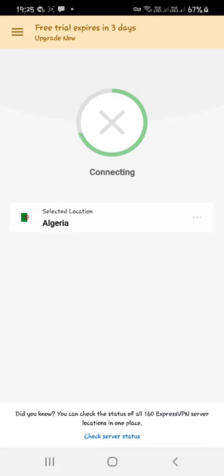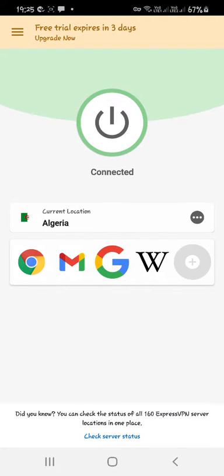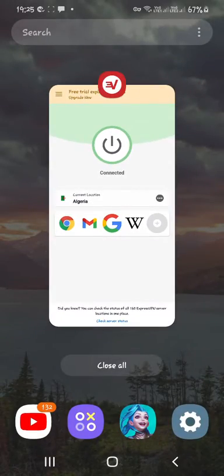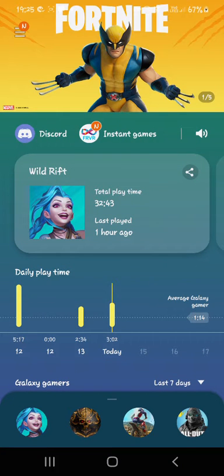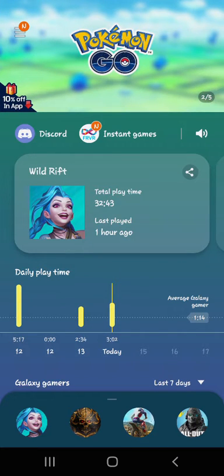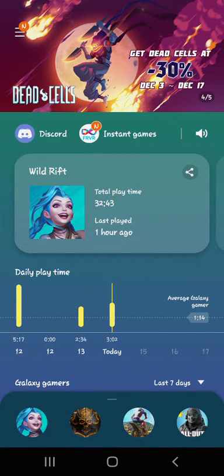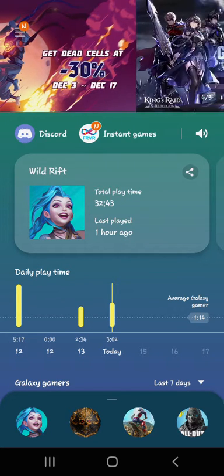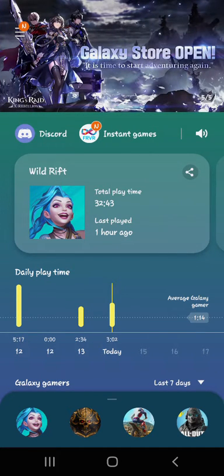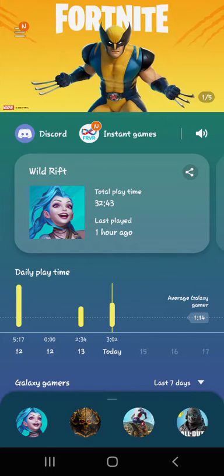Now I'm going to close everything. When I open Wild Rift now, it's going to log me in automatically because I've already created the account. But like I said, prior to everything, open a EUW region Riot account, because let me show you.